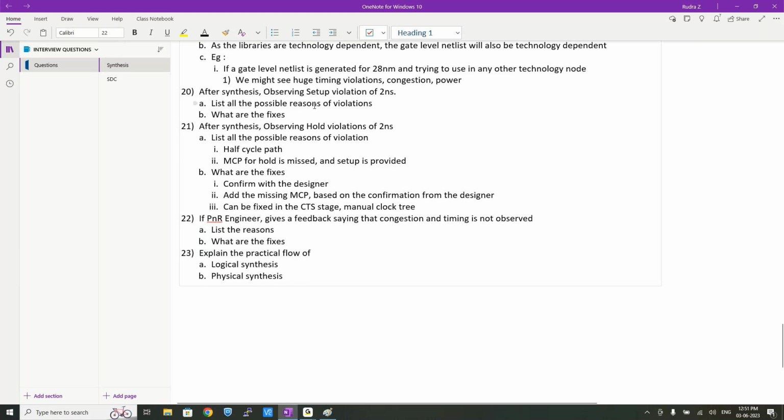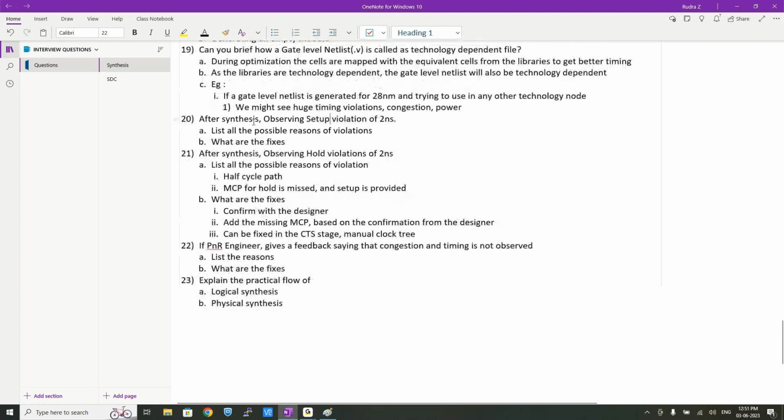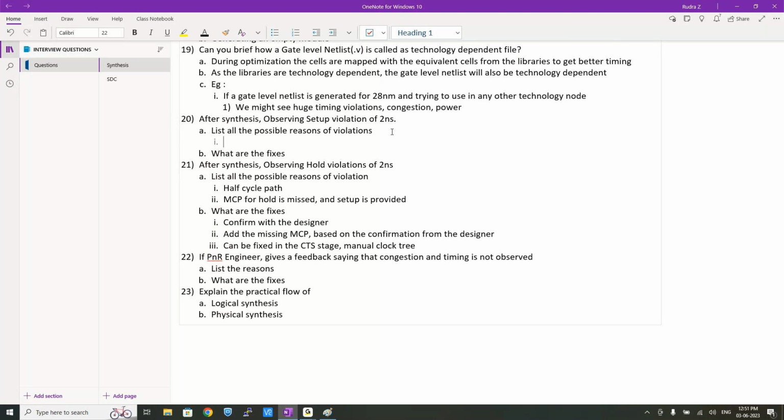Now, after synthesis, observing a setup violation of 2 ns, then what are the possible reasons? Earlier we discussed hold, but now coming to setup, what are the possible reasons for a setup violation of 2 ns?